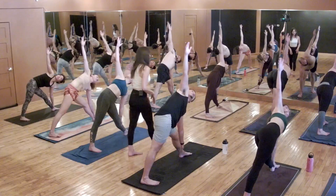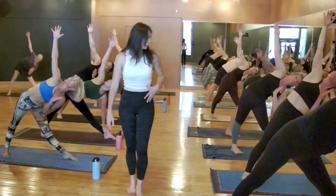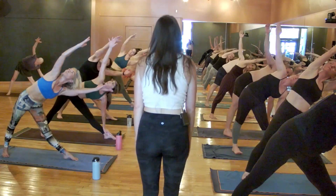You want to do it so you can feel length on your left side. Then the bottom left hand lifts to heart center if it doesn't compromise anything else. Then the right hand meets the left. Nice little checkpoint. See how that feels. Then the arms reach forward if you did it on the other side. Beautiful work. Keep squeezing the quads. If your quads aren't given a squeeze, we're not supporting the posture. Excellent, Pam. Stay with it right there.